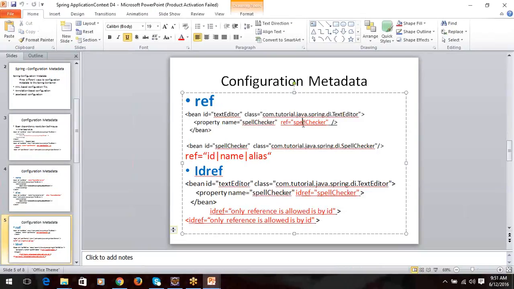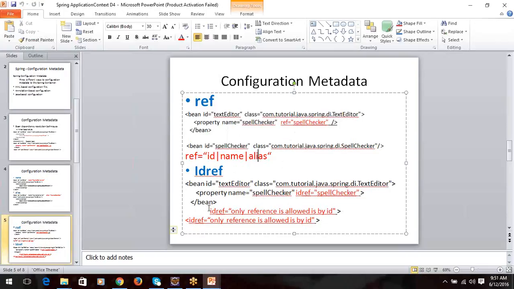In the reference, either we can use the bean ID, or we can use the bean name, or we can use the alias. And the other cousin of the reference is the idref. What does it mean? If you want to resolve the dependency by the ID only, not by name or alias, then we have to use this idref.